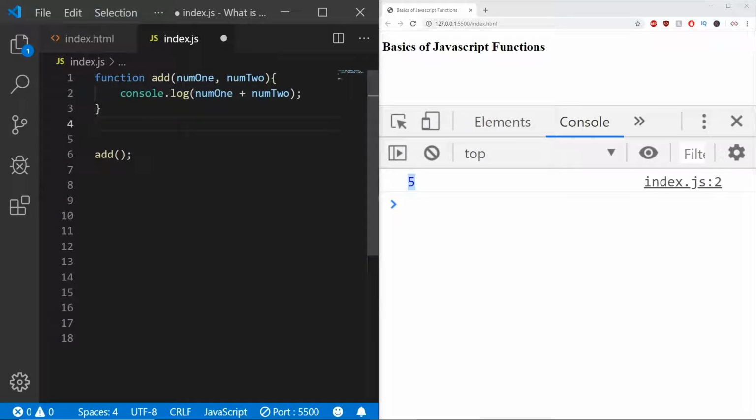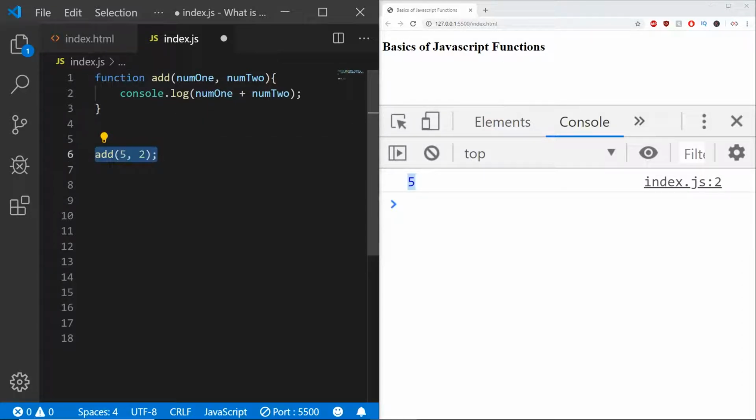Now you might be wondering, okay, in that case, where do we pass in the numbers? Well, we can pass in the numbers as arguments in our function call. So here's our function call, and inside of these parentheses, we can specify our arguments. Before we do that, we need to look at the function and see that this function has 2 parameters, so it's expecting 2 arguments. So let's pass 2 arguments. We'll do 5 and 2.